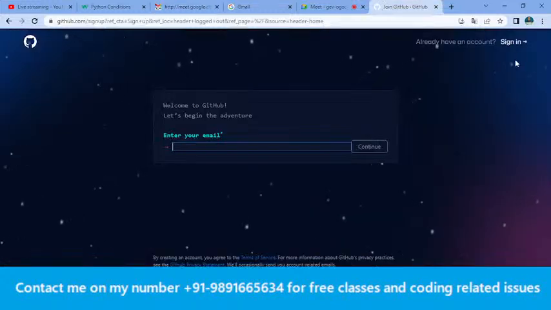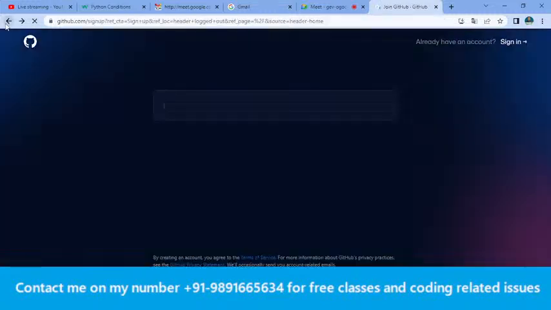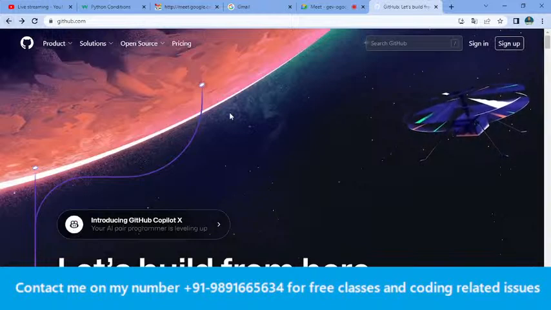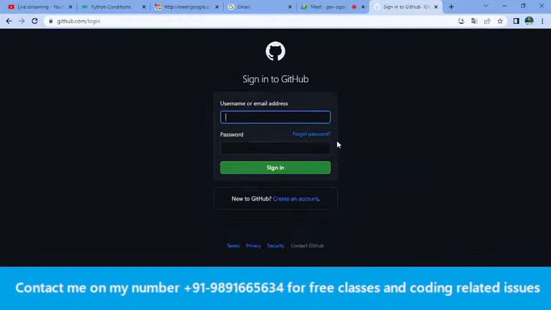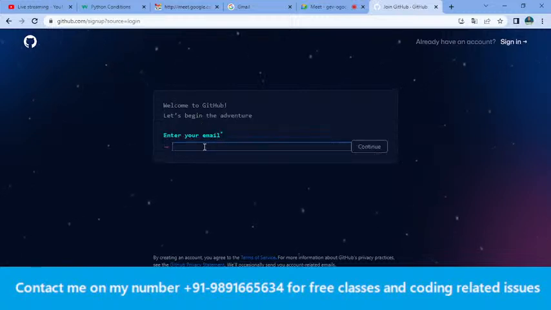But for you guys, you can enter your login credentials, or you can sign up on this platform, or you can simply hit sign in and it will redirect you to a page where you will see the option create an account. If you hit this create an account option, okay, it has brought us again to the same page.